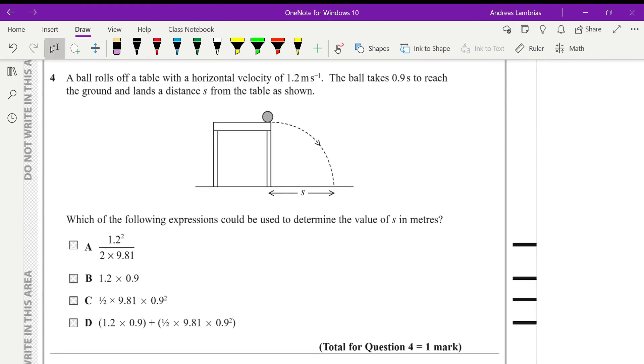Question 4: A ball rolls off a table with a horizontal velocity, and the ball takes 0.9 seconds to reach the ground, landing at a distance S from the table. This is a horizontal projectile. Remember that in projectiles, we are always splitting the motion into the x direction and the y direction. We consider these two motions to be kind of independent of each other. Assuming there's no air resistance, what will define the motion on the x axis, on the horizontal axis? Since there's no forces acting on it, it will be a constant, uniform motion, constant speed. If we were talking about the vertical one, because we have weight, then it will have acceleration. But as I mentioned, we're looking at the different directions independently. What happens on x is not really affected by what's happening on y.